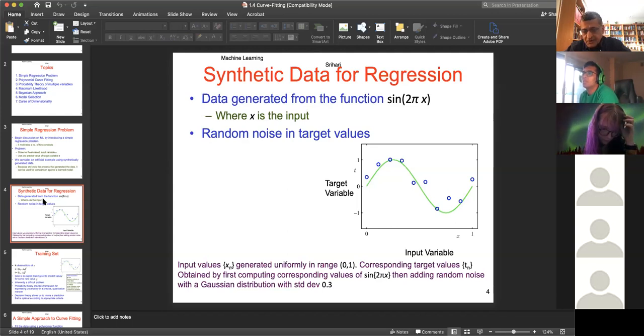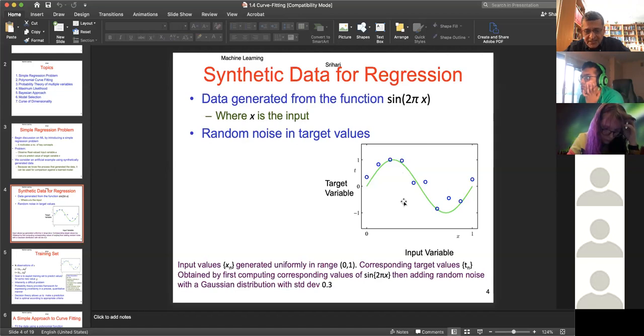So let's say we wanted to give the machine learning program some samples. And rather than give an infinite number of samples as input, we select some small number. You see the blue circles here. You can say these are all the examples that we give. We have only a few examples. Let's see how many: 3, 5, 7, 10. There are only 10 data points. And we uniformly generate samples in the range 0 to 1. And let's say that created these 10 samples. And so we now have values. We give to the program saying for each xn, what is the value of tn?